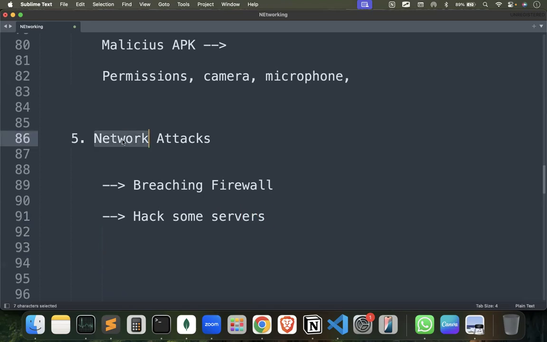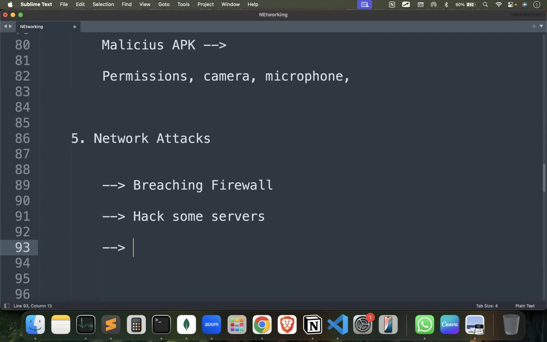A network means a bunch of computers. One is maybe a server, or a couple of them are servers. So you can try to access these servers, maybe bypassing the credentials, whatever you do, and steal their data, etc. That's more like a network attack. You can have a lot more attacks actually. Again, I cannot name all of them.